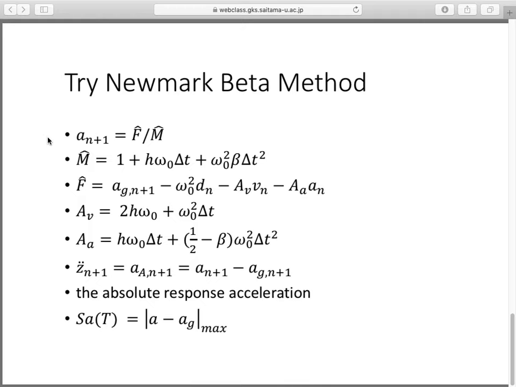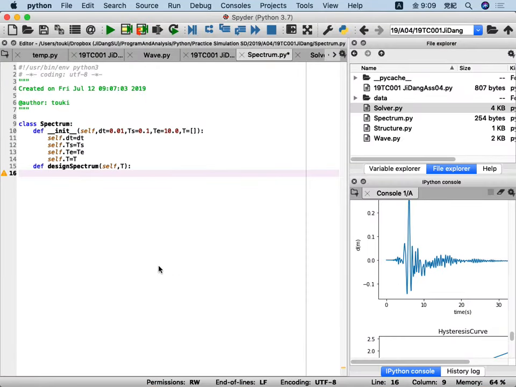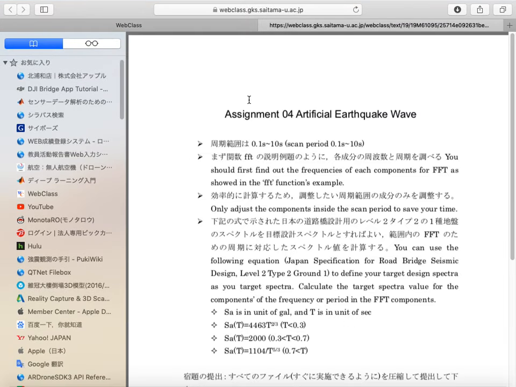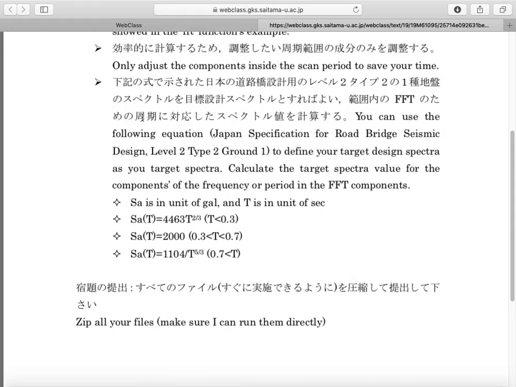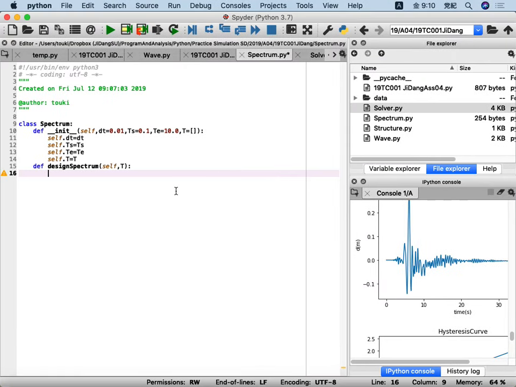Remember, the assignment tells us what the design spectrum is. It is Japan's design spectrum. So we will give SA equal to 2000 in unit gal, of course.